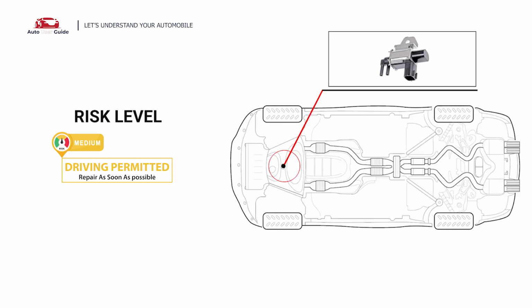This engine code indicates a problem in the system controlling airflow to the engine cylinders on bank 2, which could be an open circuit, faulty wiring, or a malfunctioning intake manifold runner control (IMRC) solenoid. Under this circumstance, short-distance driving is permitted, but your vehicle should be repaired as soon as possible.